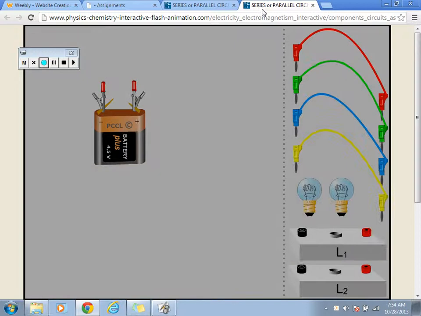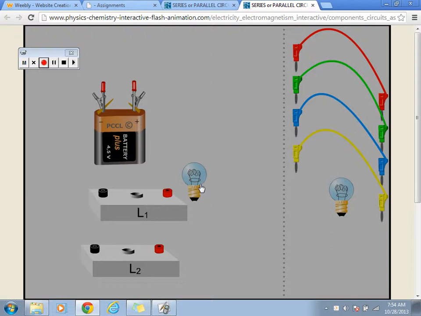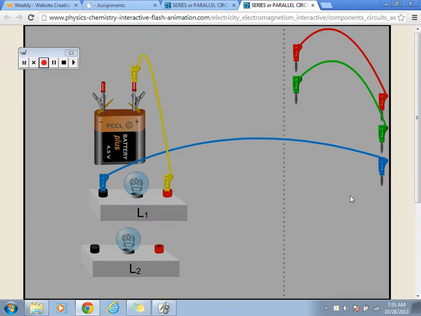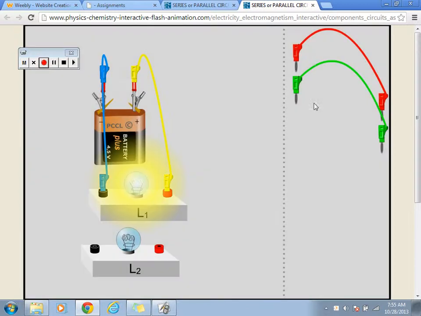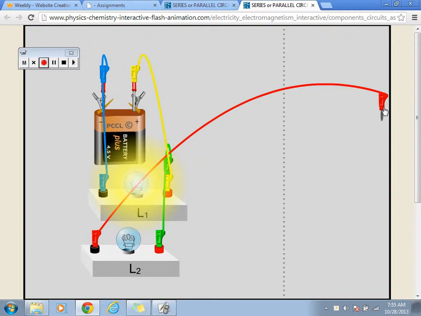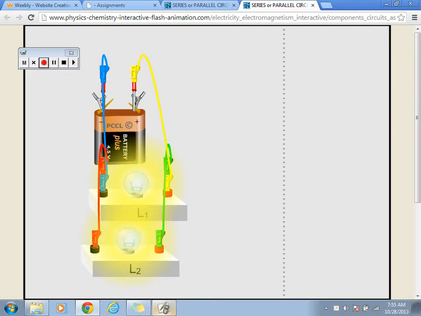So if I flip over and I make now instead a parallel circuit, I'm going to have my two light bulbs still. But now I'm going to have two circles. I have to make two circles. One with just light bulb 1. So let's make that one. Oh, there we go. The light bulb turned on because I completed the circuit. And now I'm going to make my second circle with light bulb 2. And notice these wires are not connected to the battery. They're connected to the other light bulb. And there we go.